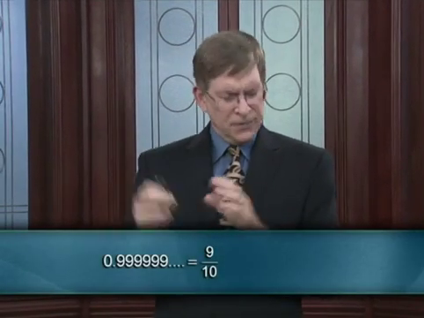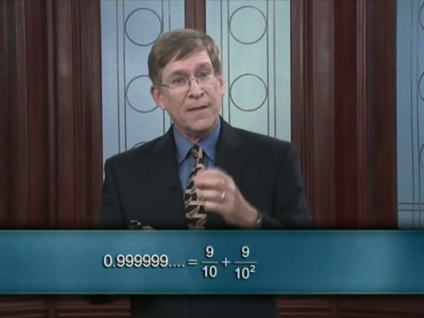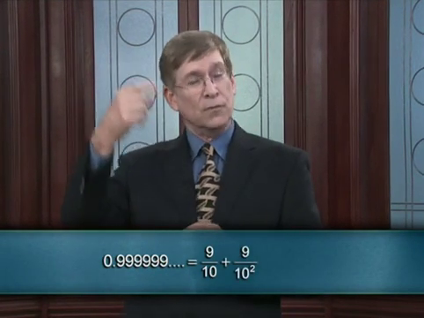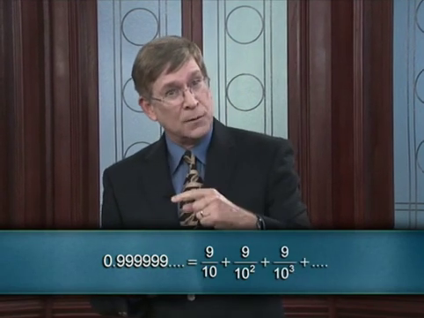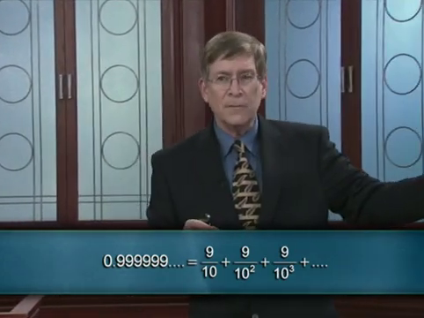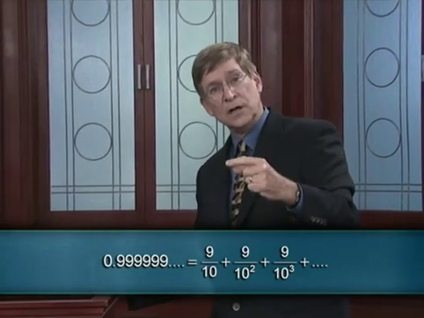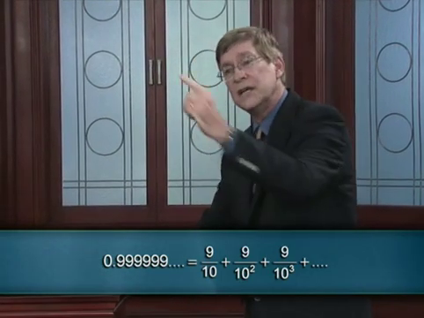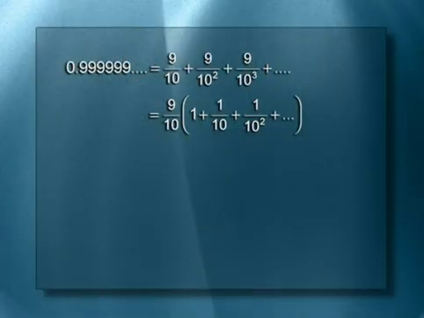The first 0.9 really is 9/10, isn't it? And then the second 0.09 is 9 over 100. It's in the 100th spot. And the third one is 9 over 1,000, 9 over 10 cubed. So we can consider 0.9999999 forever as an infinite series. We're adding up 9/10 plus 9 100ths plus 9 1,000ths, etc. Well, let's add that up with our new fancy formula. And here's how you can do it.